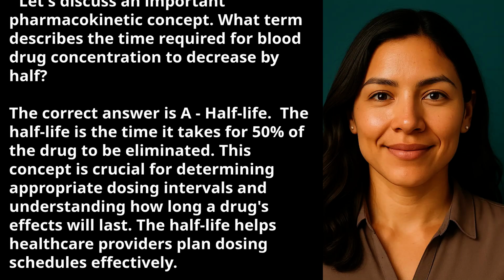Let's discuss an important pharmacokinetic concept. What term describes the time required for blood drug concentration to decrease by half? The correct answer is A, half-life. The half-life is the time it takes for 50% of the drug to be eliminated. This concept is crucial for determining appropriate dosing intervals and understanding how long a drug's effects will last. The half-life helps healthcare providers plan dosing schedules effectively.